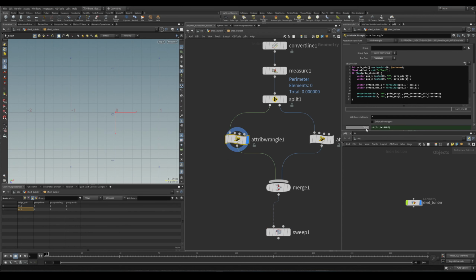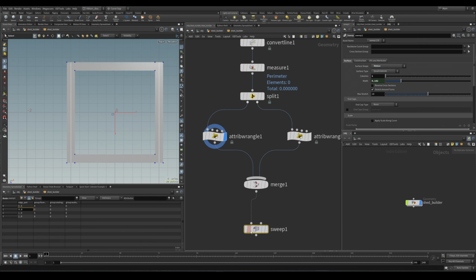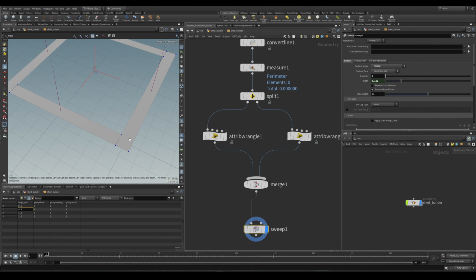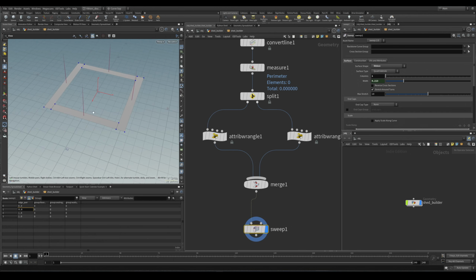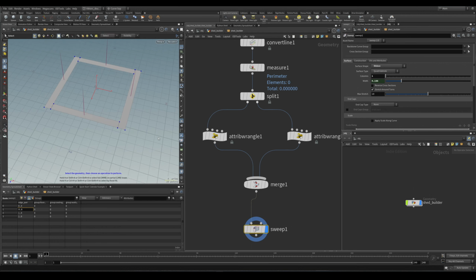But we need to divide this by 2, both of these, because we need only half of it extended, like that. By dividing it, no matter what the width of our base width of our stud board, it always should not intersect with each other like that.